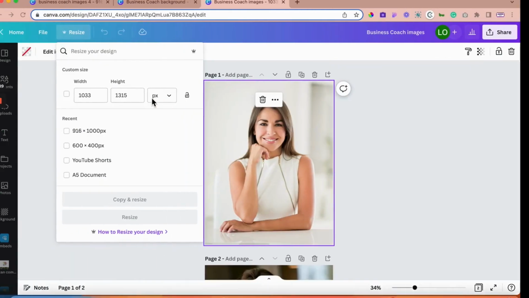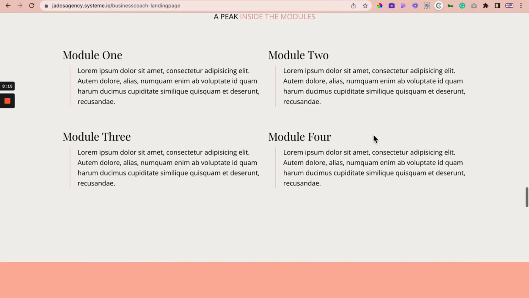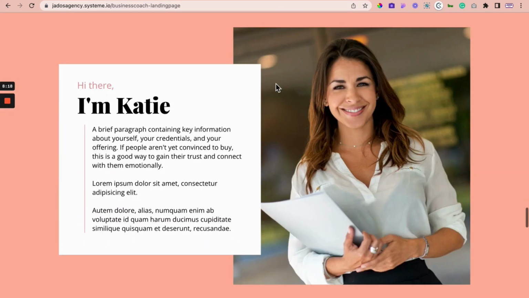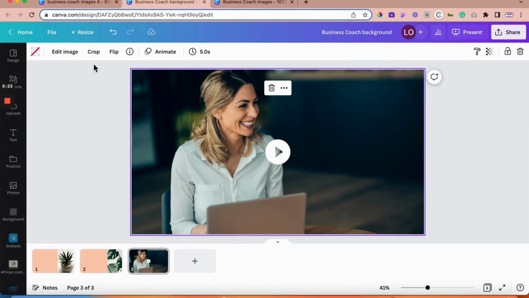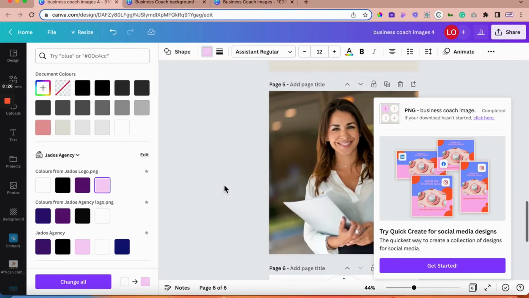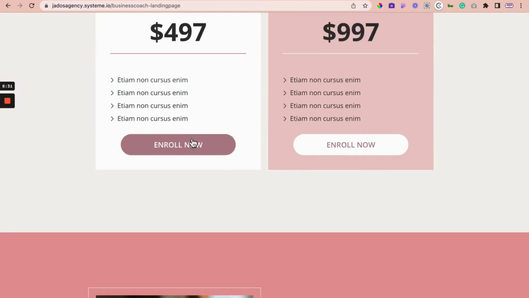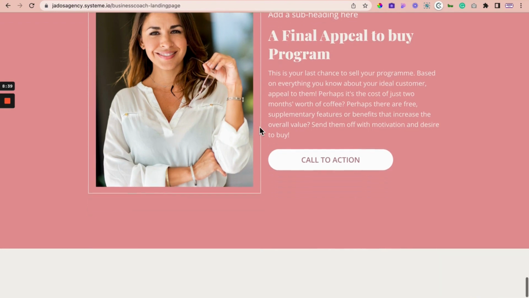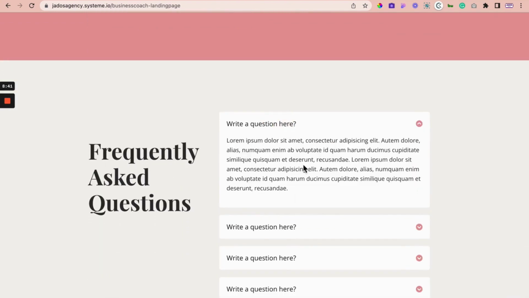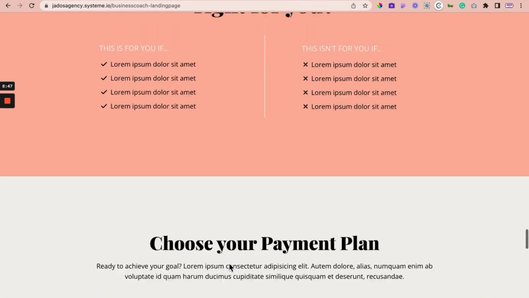This image is provided for you, which is here. All right, what else do I emphasize? I've talked about the borders. I've provided an image for you, which is here. Okay, that's that one, and a different one showing how much it is, and a final section to appeal to why people need the program. Then we've got FAQs. We use the FAQ elements on there. Okay, and we have your footer.